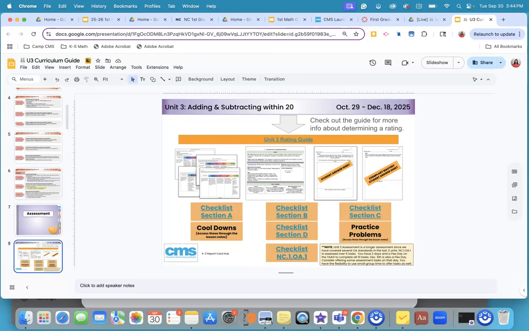And there is a note at the bottom of this slide to let you know why. We are covering a lot of OA standards, and this is a lot of major work. But you don't have to offer it all on one day. We're going to look at the year at a glance and talk about some more ideas so you could be flexible about offering the Unit 3 assessment tasks.